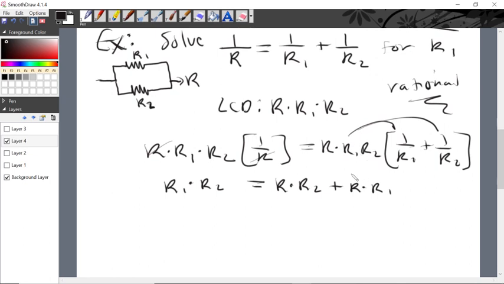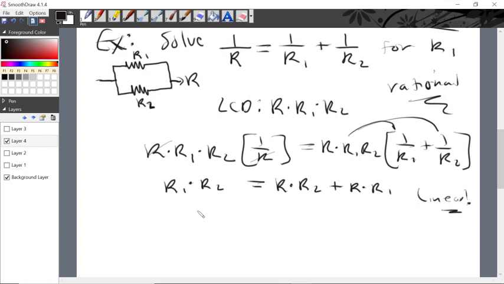What kind of equation do we have now? If R1 is the only variable of interest to us, in other words, if R2 and R are not considered to be variable right now, then we have R1 to the first power. In fact, this is a linear type of equation. Just imagine that R2 and R are just numbers that we don't know, but not varying, and R1 is the one we're actually interested in as the variable. So it is linear in that sense.